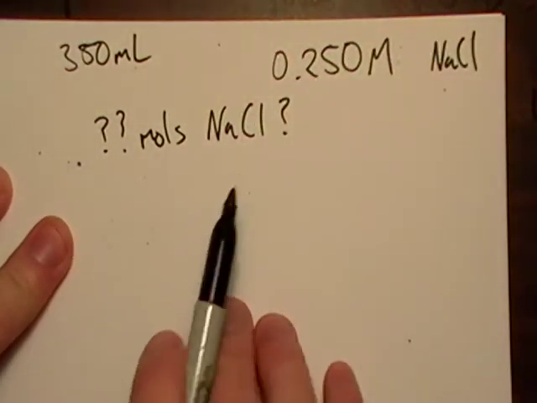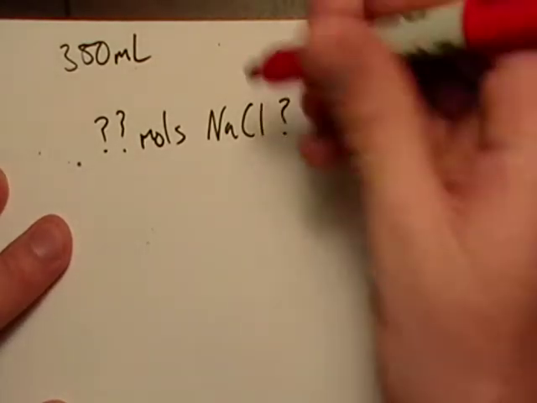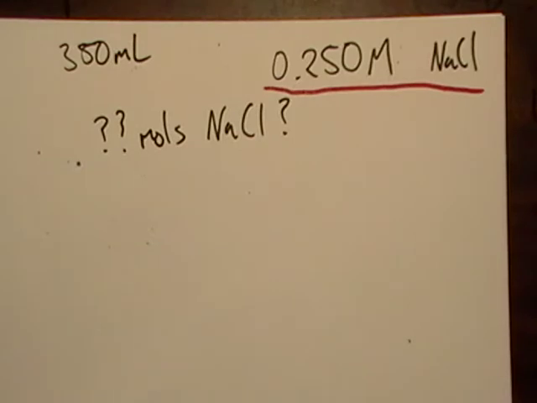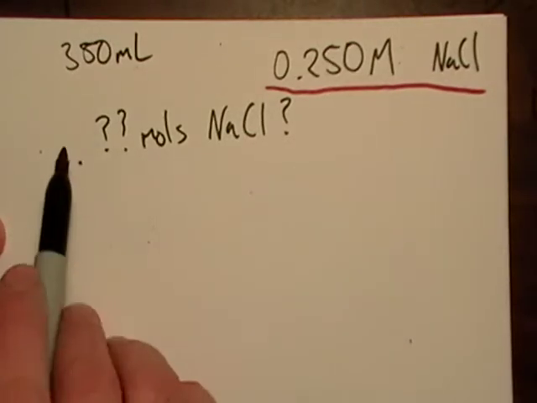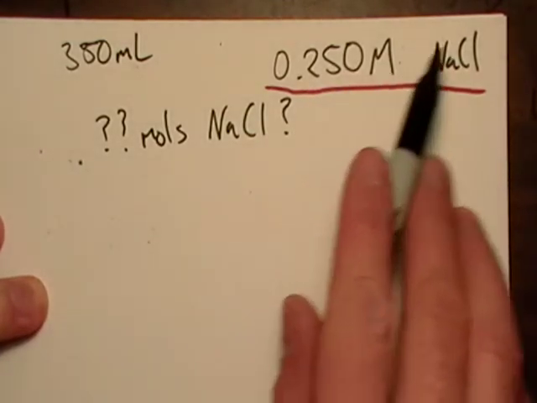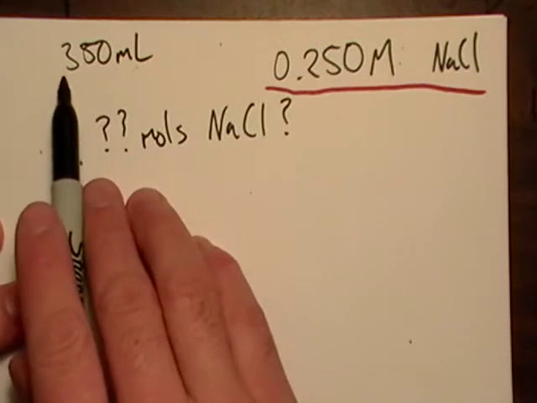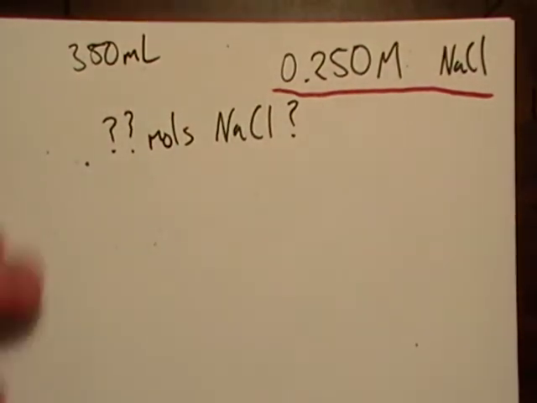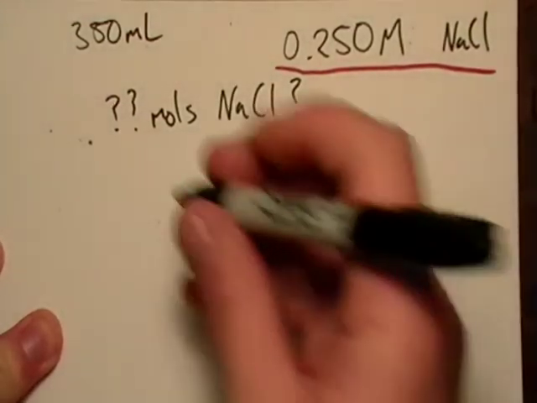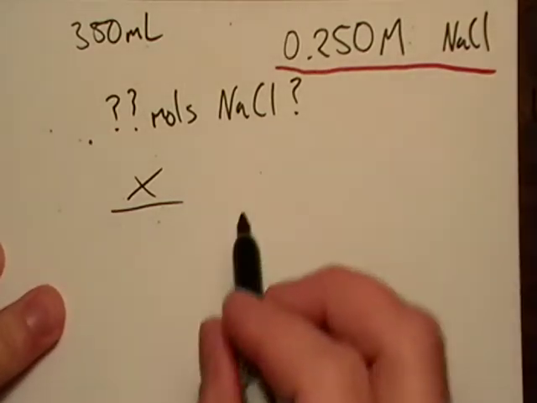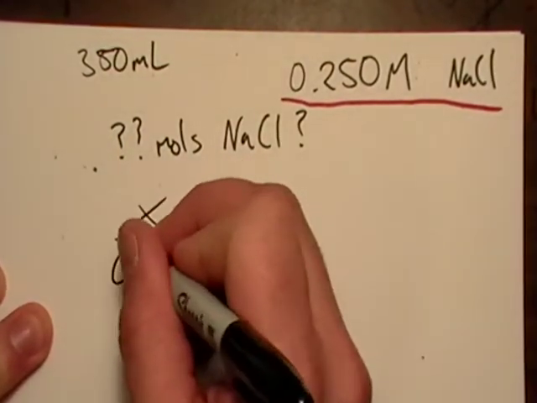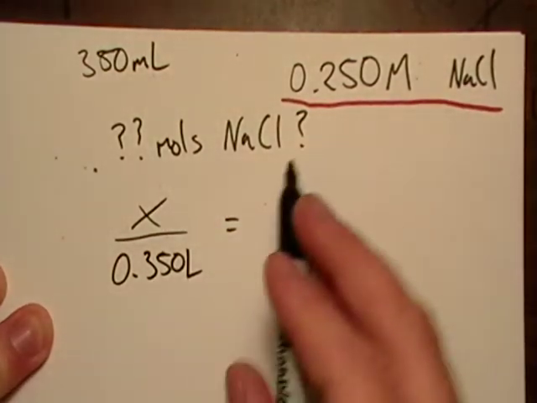Okay, how much? So this time, here's a situation you'd run into. Let's say your lab assistant says, hey, or your boss or whatever says, hey, I need a 0.25 molar solution of sodium chloride. Can you, and I need 350 milliliters of it. So can you mix me up a batch of 0.25 molar NaCl? Whip me up 350 milliliters of that real quick, I need something. And you'll be able to say, okay, no problem. But now we have a different unknown now, okay? And the same thing, 350 milliliters, we can just convert that to 0.350 liters. And at the end of the day, we want to arrive at this specific concentration of sodium chloride.